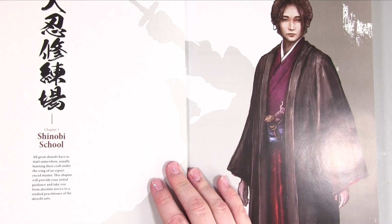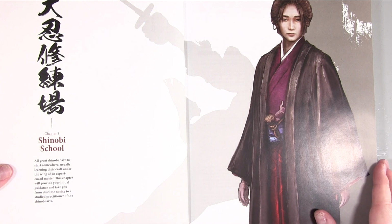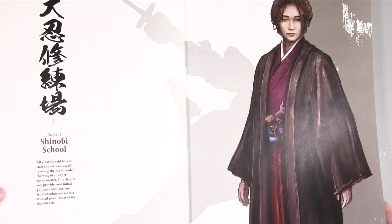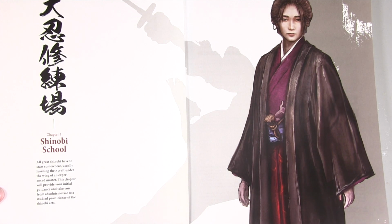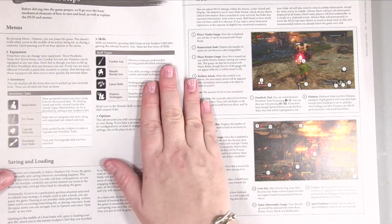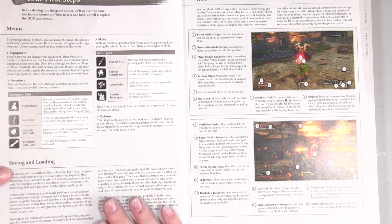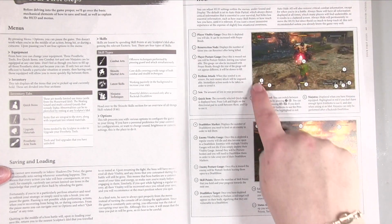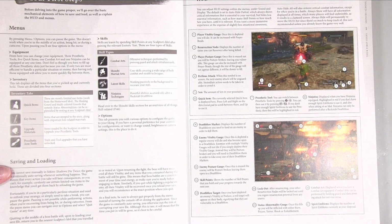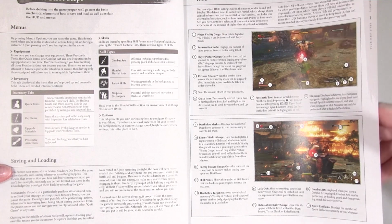We go to chapter 1, Shinobi School. All great shinobi have to start somewhere, usually learning their craft under the wing of an experienced master. This chapter will provide you with your initial guidance and take you from absolute novice to studied practitioner. So first steps, we're looking at menu information, saving and loading, your HUD, so basically all the details of what all the things are on the screen. It's all helpful information there.